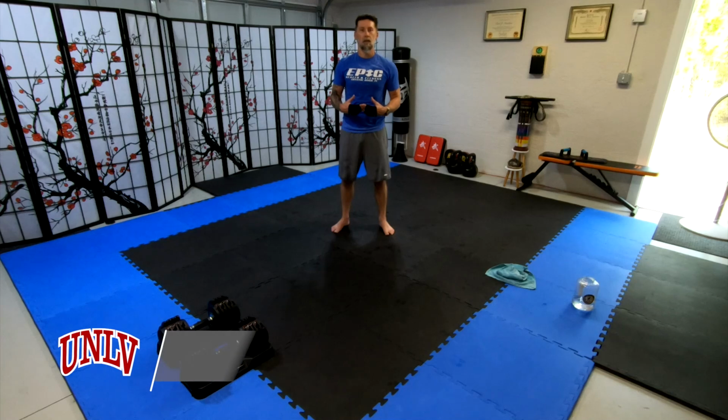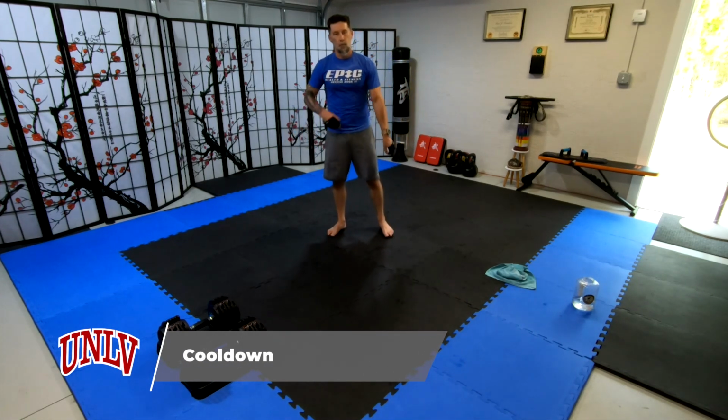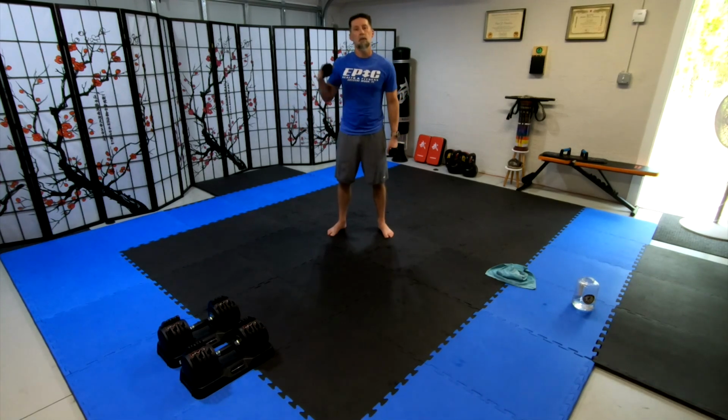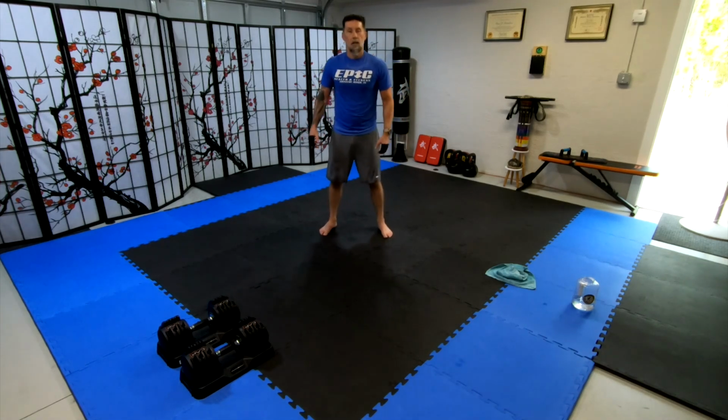Very good. All right, let's shake out our arms. We did a lot of bicep, tricep work today. The arms are probably a little tight, maybe a little sore. All right, shake that out. Good. Let's do some torso twists.